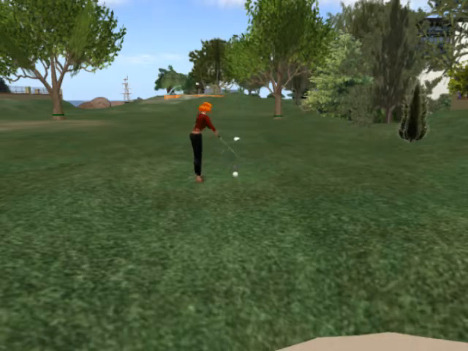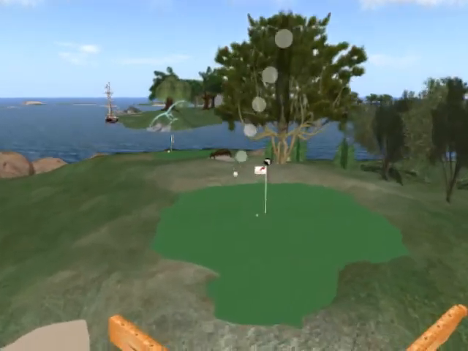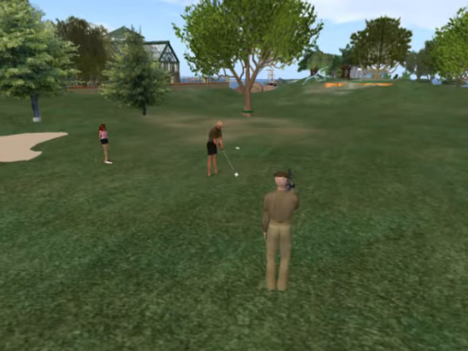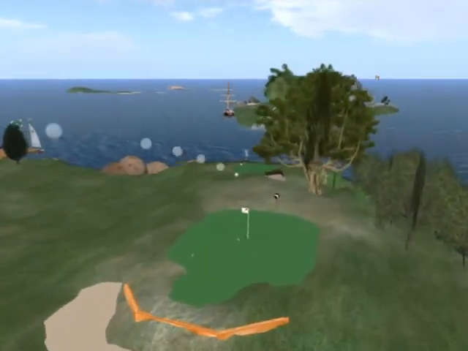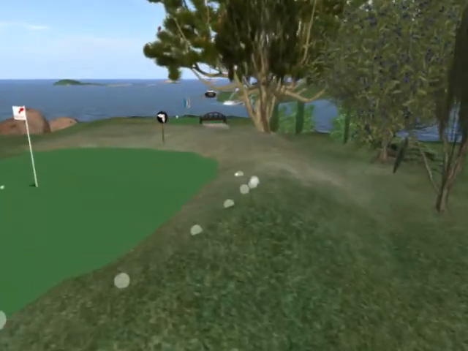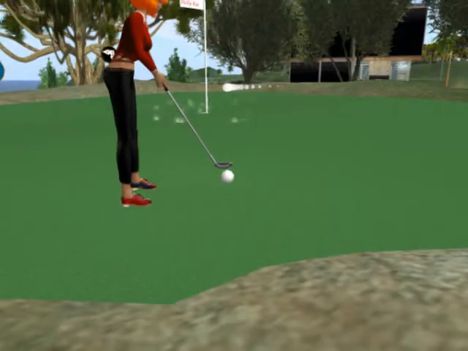Here comes Wendy's second. Also looking good. Lands just short on the left side and rolls up where she'll have a putt for a birdie. And now here is Declan. Off to the right a bit. Look out for that ridge. It's on the ridge, but he gets a break and it rolls back onto the green, where he also will have a birdie putt. Here's Wendy for the bird.